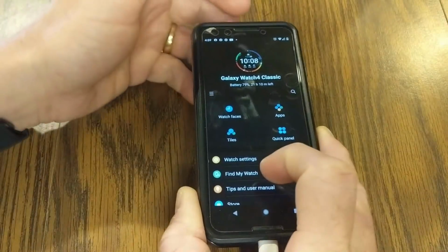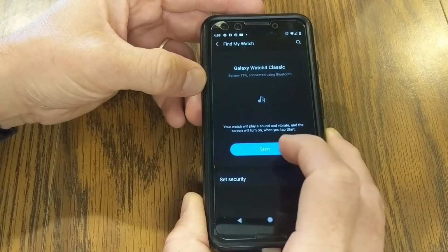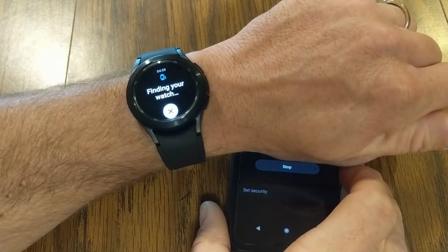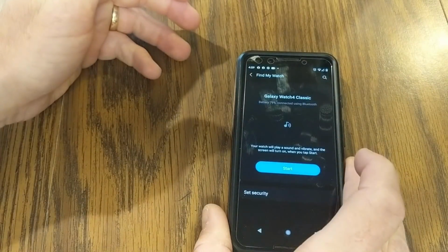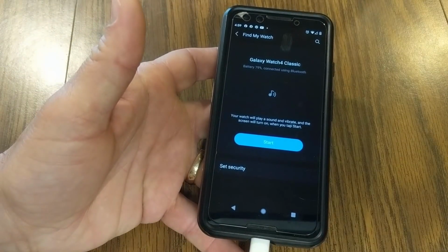So we've got our watch on. Let's go ahead and find it, and as long as it's within Bluetooth range, you can start, and it's going to play a sound to find it. So we were able to find the watch, and we can stop. So if you do happen to misplace your watch, you've got a way of finding it that's quite easy.